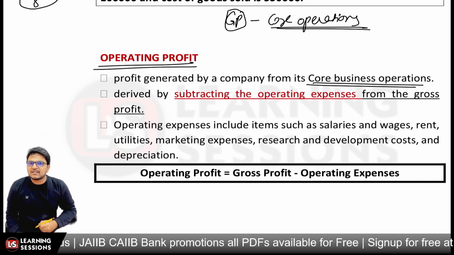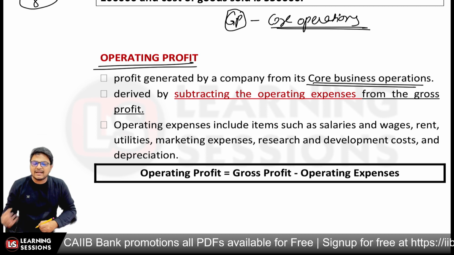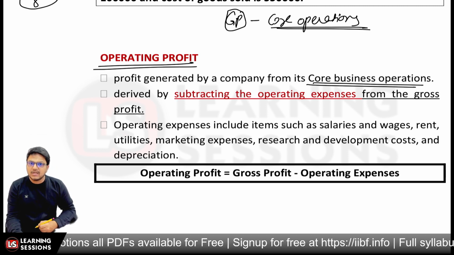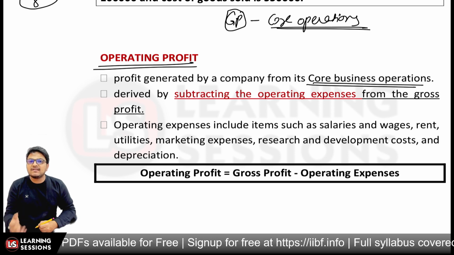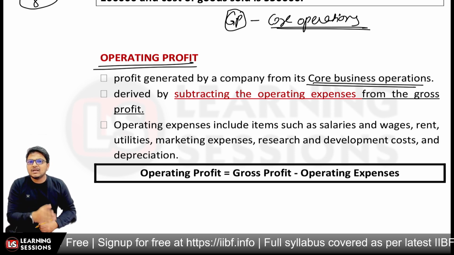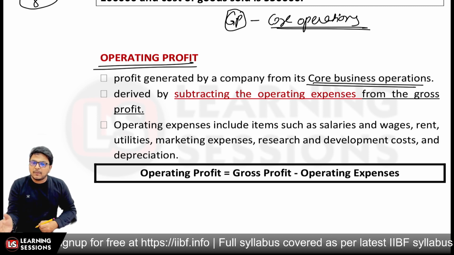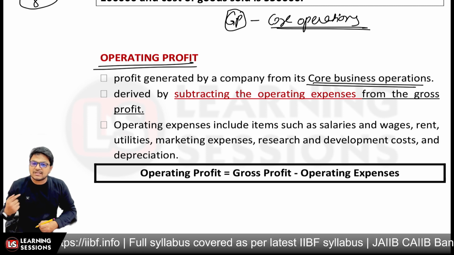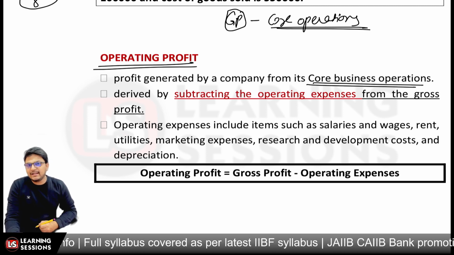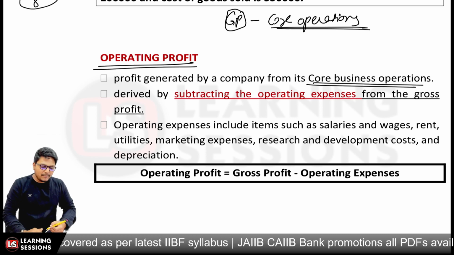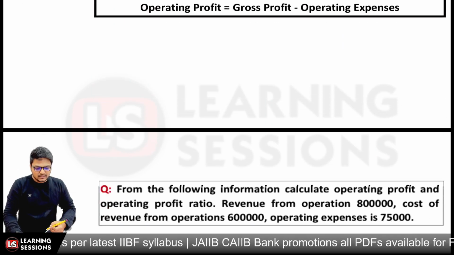Whatever the operating expenses were, let's take the case that the building rent was paid, wages were paid to the direct laborers, etc. Right, raw material, particularly research and development cost, which is directly related to the production sector or directly related to the operations of the production sector. That's the operating expenses, right? So operating profit would be equal to gross profit minus the operating expenses. That is actually the funda related to it.